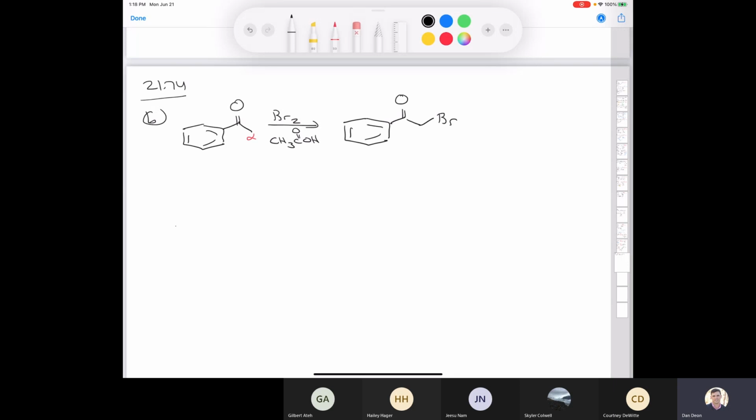The next one, 21.74c, says you're going to take your acetophenone and you're going to treat it with sodium hydroxide at an elevated temperature. So we're going to treat this with sodium hydroxide and we're going to crank that up like this. This is going to be an aldol condensation reaction, right? Because we're heating it, right? So we're going to have another equivalent of this compound, right? Some of them are going to be the enolate, but some of them won't. And so it's going to do a nucleophilic attack like this. So that's our connectivity, like that.